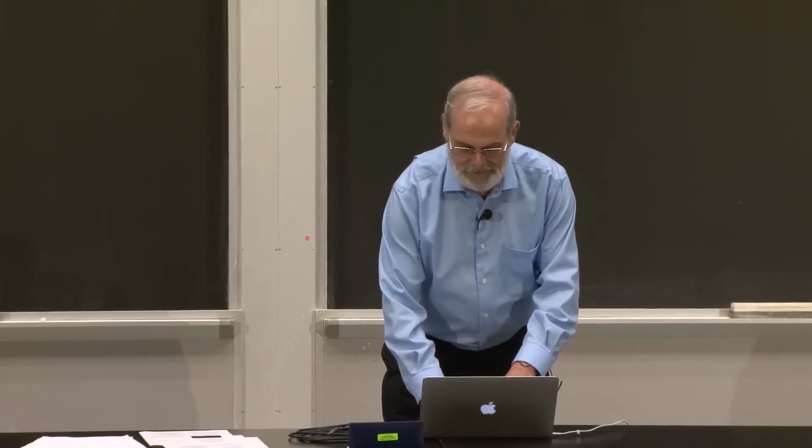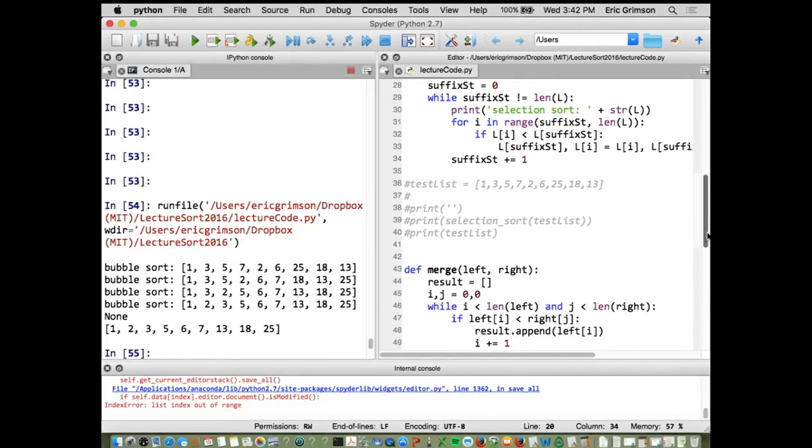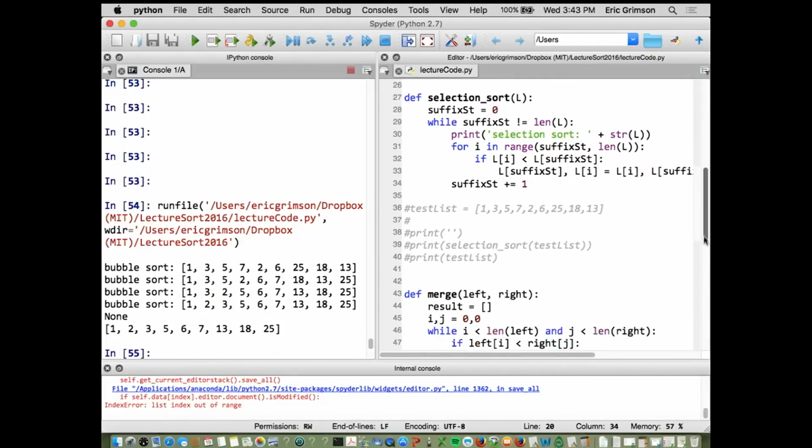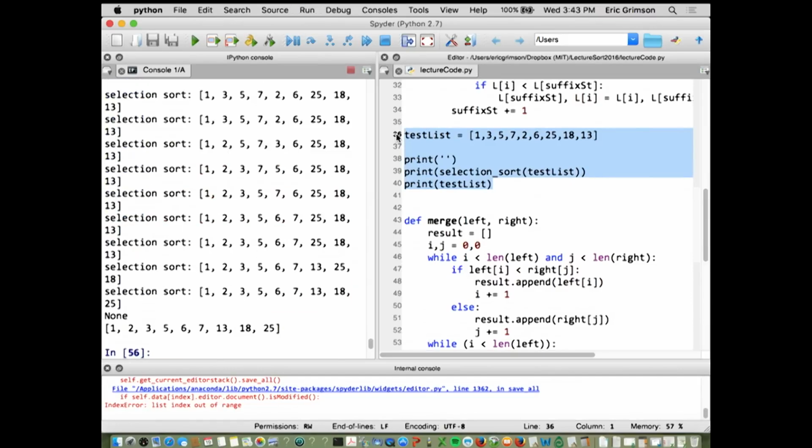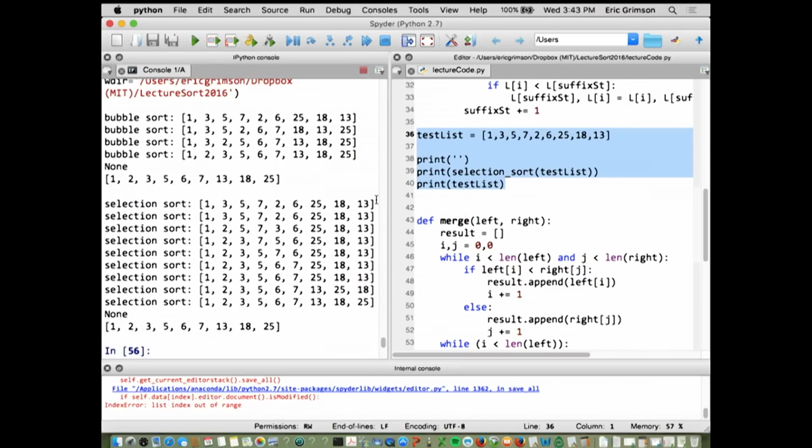Okay, I'm going to show you an example of that, but let's actually look at some code. Sorry about that. Let's look at some code to do this. And in fact, I meant to do this earlier and didn't. I also have a version of selection sort here. Sorry, I've already done bubble sort. There's selection sort. Let's uncomment this, and let's run both of those and just see the comparison between them. And just to make that a little easier to read. There we go.